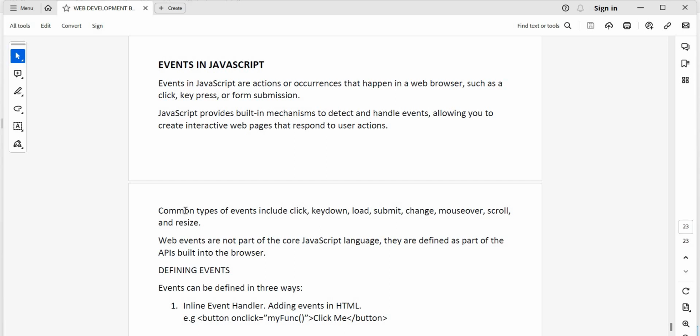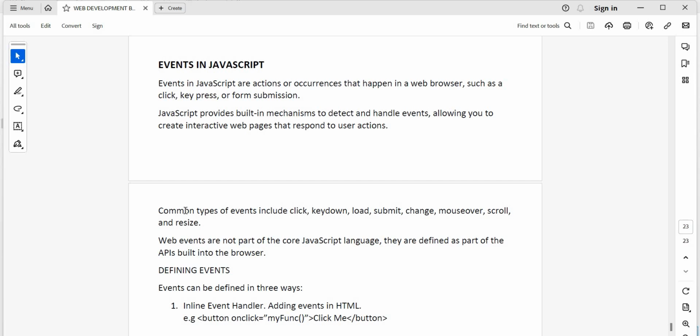So I repeat, a browser API or a web API is built into the browser and provides us with features that we can use in the web page. One of the web APIs that we have is the event API. This API is provided for us by the browser.